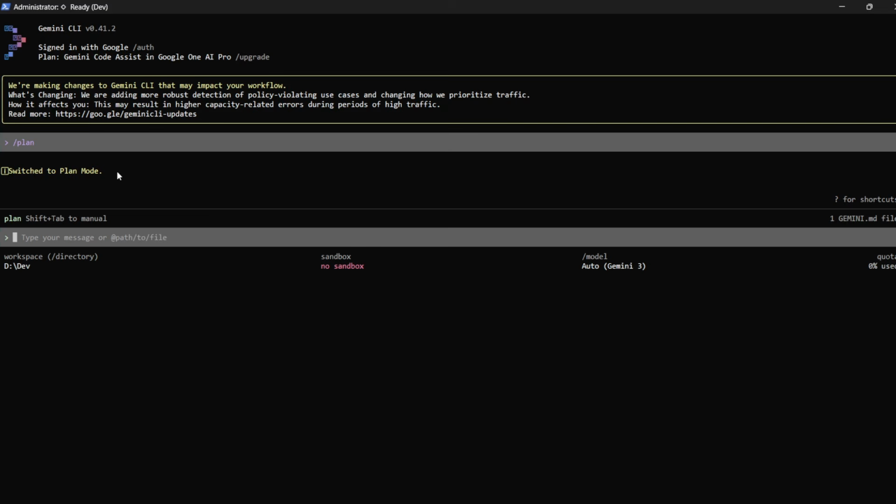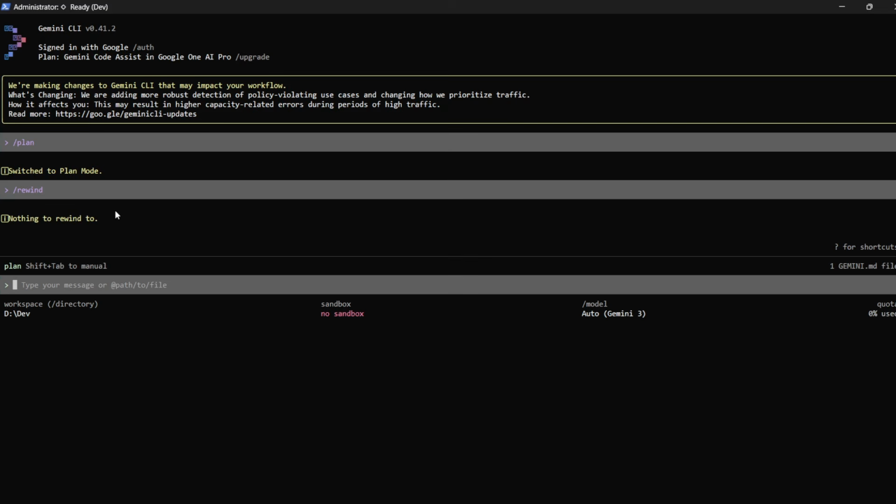You can use it to enter plan mode, where the AI outlines steps before executing them. So this is actually helpful if you are working in a particularly unstable or, let's say, sensitive environment. To cancel the plan mode, simply press the escape key twice, or if it does not work, you can simply press shift and tab as well.